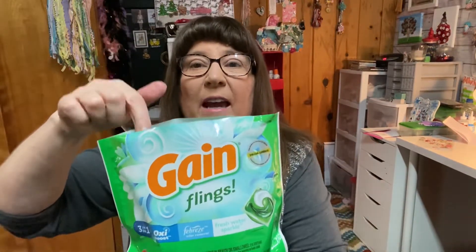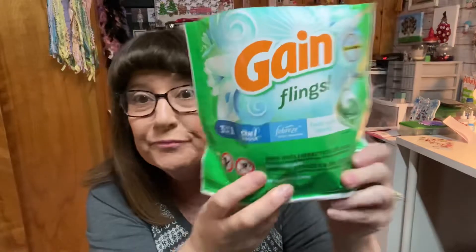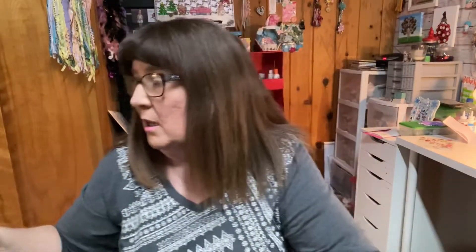Next are the Gain Flings, which are like a Tide Pod — same thing. I didn't use these until about three months ago. You put your laundry in, run your water, and just throw one in — it measures perfectly. With liquid detergent I always felt like I used too much. The Gain Flings say 24 loads and there are literally 24 flings in there — they're not lying. Sometimes I get Tide Pods, but I really like the Gain. It smells really good. At Dollar General you can use a coupon plus the $5 off on Saturdays.